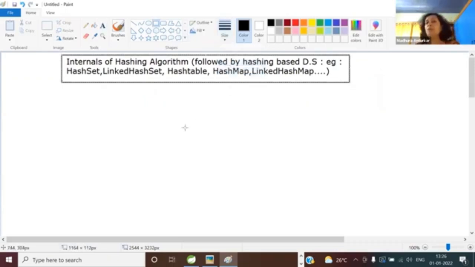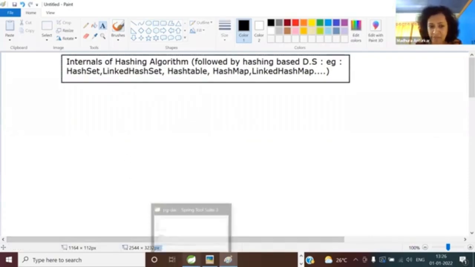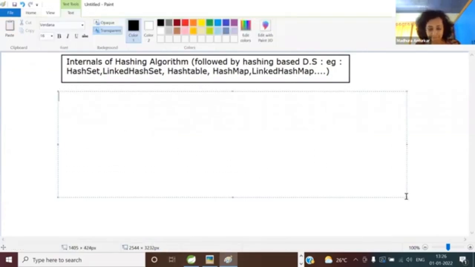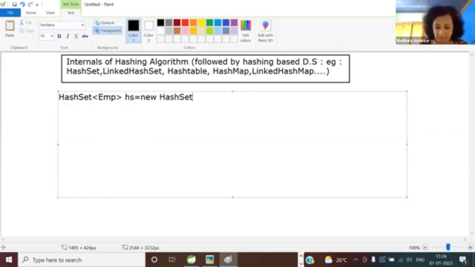And here I'm not going to draw the stack, the heap, stack and method area. Our focus will be on the heap. But before I say anything else, let me just write some code here. HashSet, and let's say employee objects. You don't have to write the code part, but write the diagram part, please draw. So new HashSet.